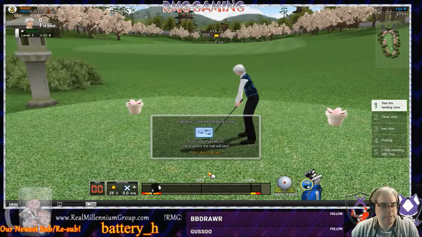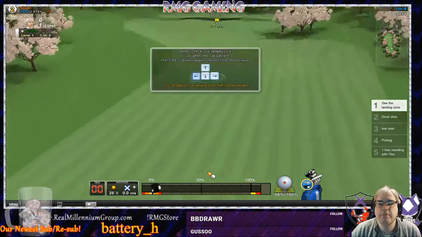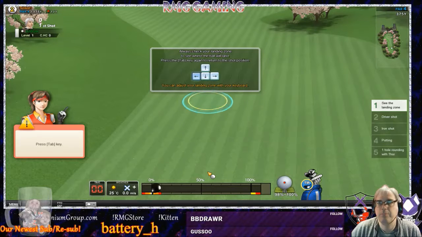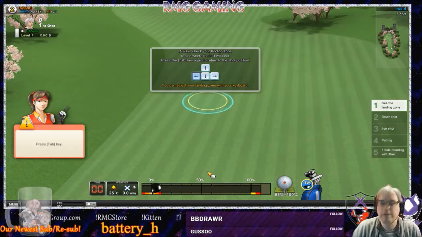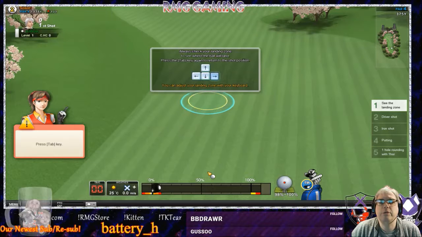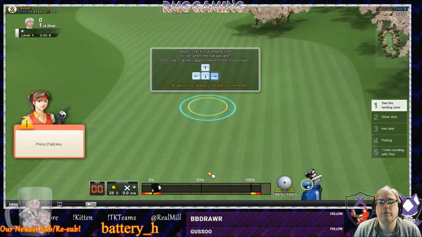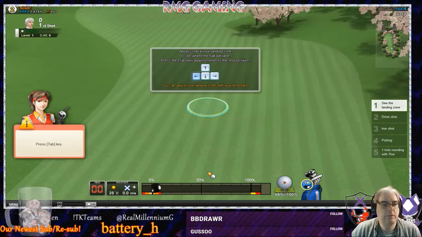Tab key. See the landing zone with the tab key. That's about where we're at. Yeah, it looks like this is going to be very similar to Winning Putt. Yes, thank God. Always check your landing zone to see where the ball will land. Press the tab key again to adjust your landing zone with your keyboard. So we want to sort of land the ball there. Tab back.